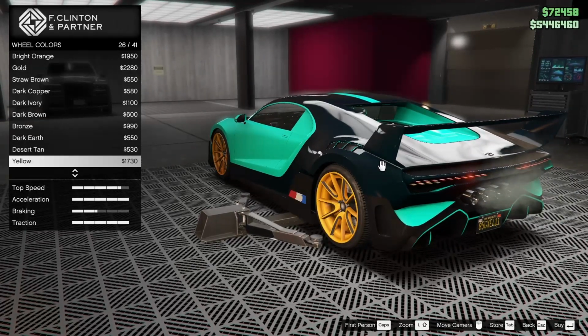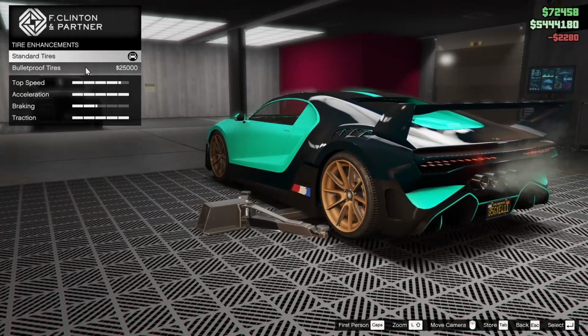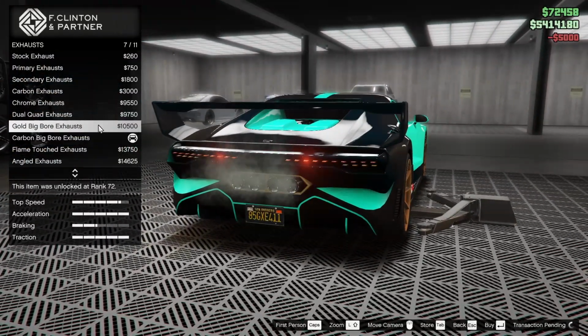The bronze is not bad. What about... Oh, wait a second. I might have an idea here. What if we go for the gold wheels? Let's bulletproof the tires as well, and let's also tint the windows all the way out. But then when we go back to the exhaust, what if we go for the gold big bore?